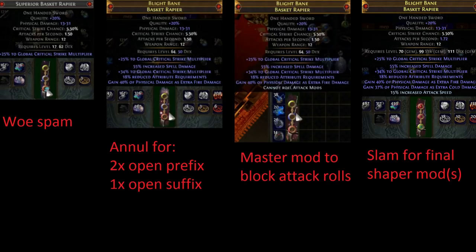And it's really strong. It's a lot cheaper than buying most weapons, even with the exalt prices getting kind of crazy. And you kind of just keep that weapon forever. You don't really ever need to replace that on any reasonable build. But yeah, that covers the woe side of things. That's the way I did mine.